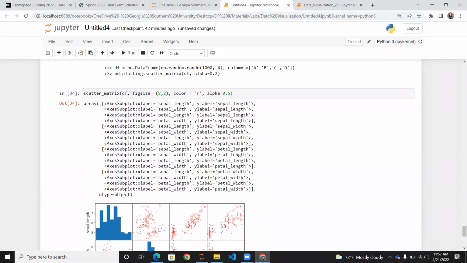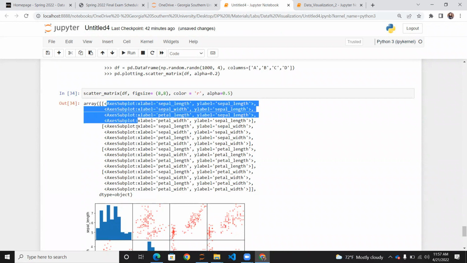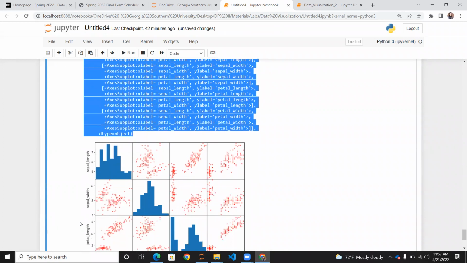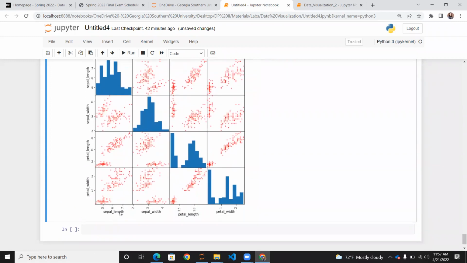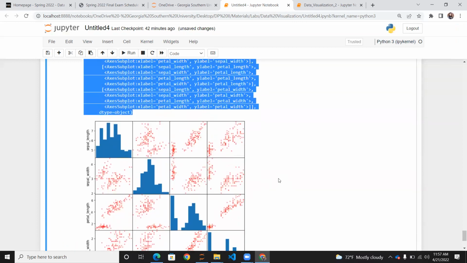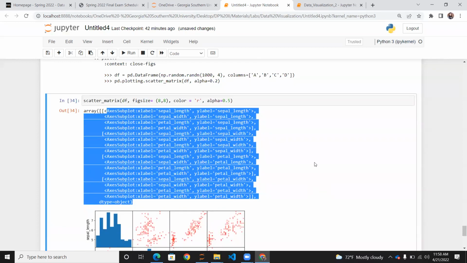You can see if you plot the matrix, it will create it like a matrix. Do you see it's a matrix? Sepal length versus petal width, sepal length versus petal length, like that. You can create each feature against each feature like a matrix. So that is the use of the scatter matrix function.